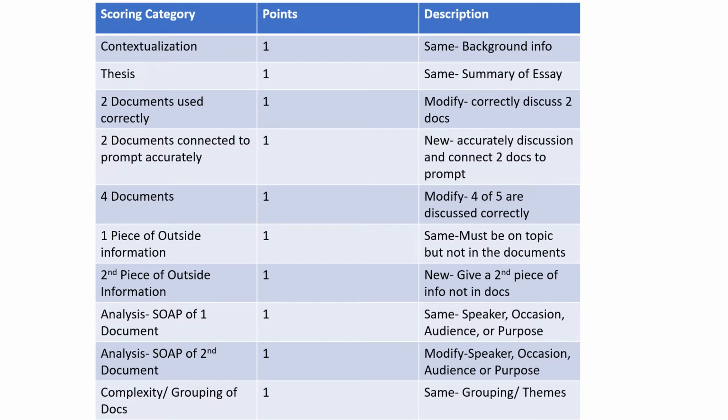So this shows complexity, it shows analysis, and it helps direct the discussion of the document. We've talked about this before. When you can do proper grouping, when you look at this last point, if you go back up to the document: 2 documents used correctly, documents connected, 4 documents. Grouping actually helps set up document discussion.